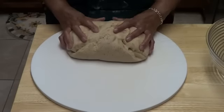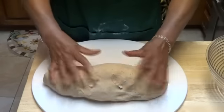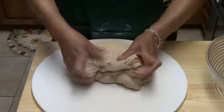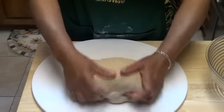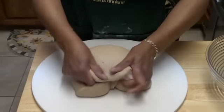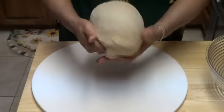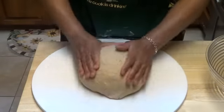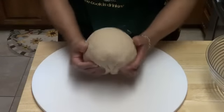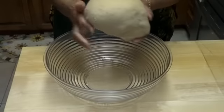I've removed the dough from the bowl, and I'm going to gently knead it on a floured surface and roll it into a nice smooth ball. I've gently kneaded my bread into a smooth ball.